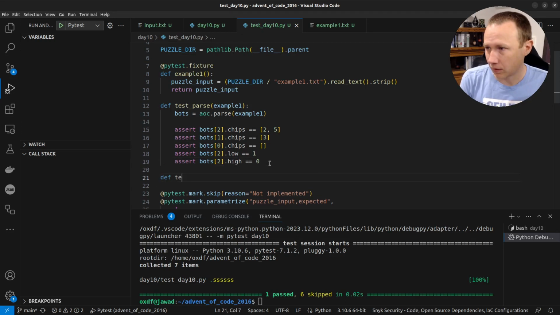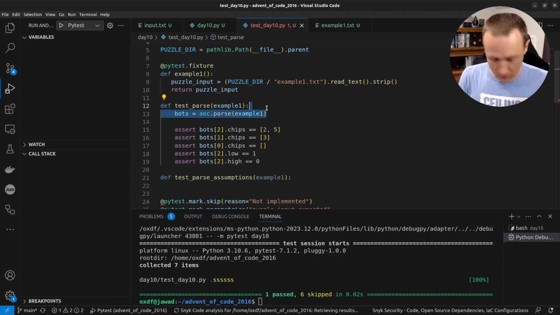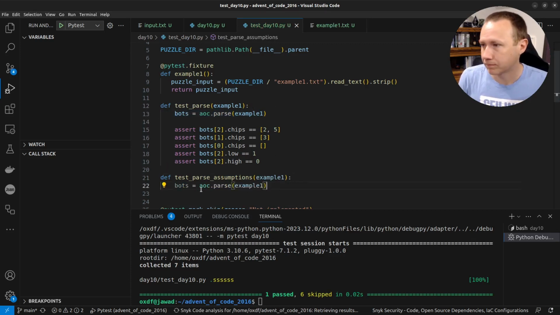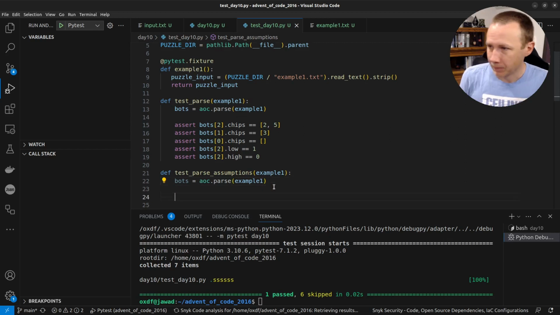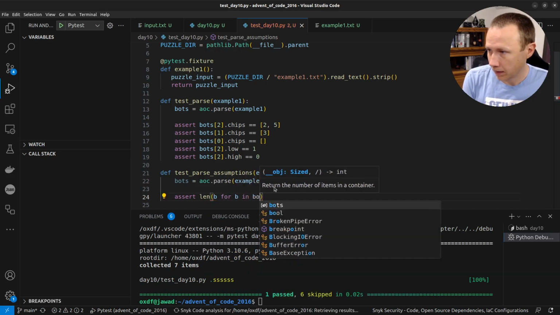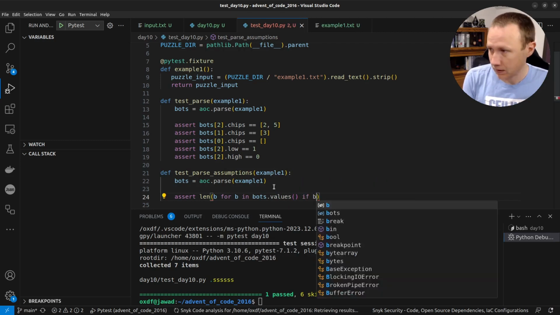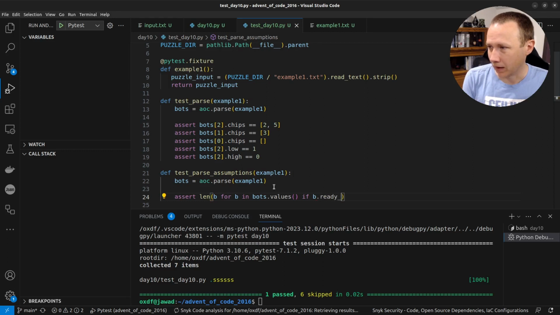And so I was thinking, I'm going to do test parse assumptions, example 1, and we'll start like this. And so we can also do something like, what if I want to say, okay, I'm going to assert that len of b for b in bots values, so of all the bots, if b dot, what do I call it, ready to pass.